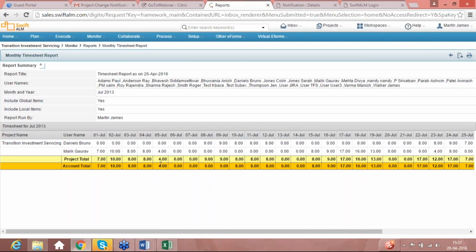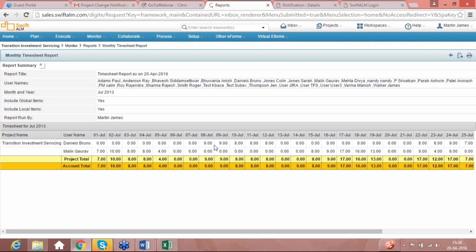Okay, so it gives you a day-wise breakup of each day on which each of these resources have filled. So the resources have filled 7 hours on 1st July, 2nd July. What it obviously does not show is on which task the resource filled on 1st July. That combination doesn't come out here. So what it tells is the total aggregate effort filled by these resources on that day.